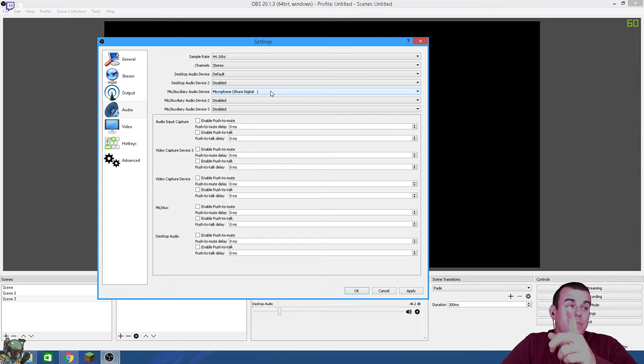My mic, we'll go over that in a minute. That's a big thing for you. You're going to need a mic. I have an extra one here if you need it.